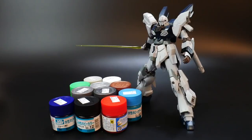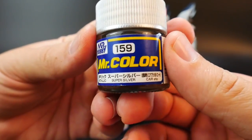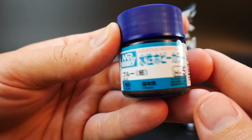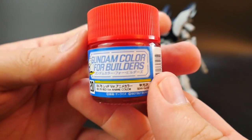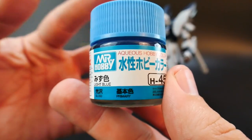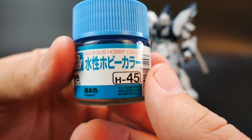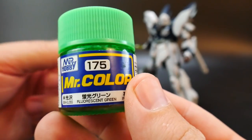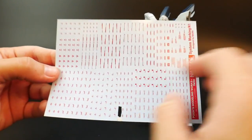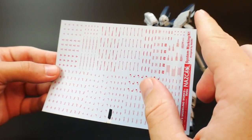Before I wrap up the review, let me go over the paints I'm going to use: flat white for all that ugly gray; light dull gray for the darker gray; metallic super silver for all the thrusters; light gun metal for all the weapons; gun metal for the inner frame; some copper in small detail locations; blue for all the blue parts; flat black for all the black parts; red version anime color for small details around the kit. For the light blue, I'm going to try shading — priming the kit, then spraying blue on the edges for a blue tint, then spraying white right over it. Fluorescent green for the eyes, scope, and weapon details. I'll also use red water slide decals on the white and gray parts, and white decals for the blue areas including the chest and thrusters.